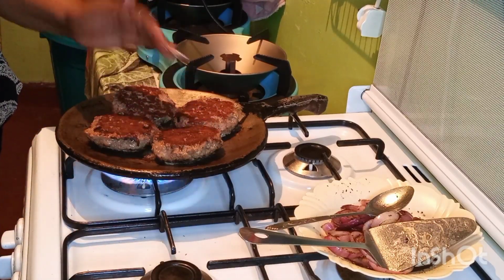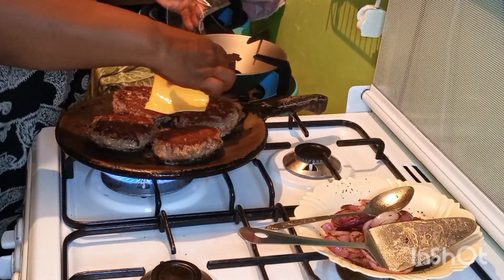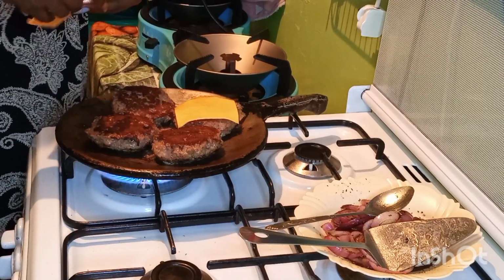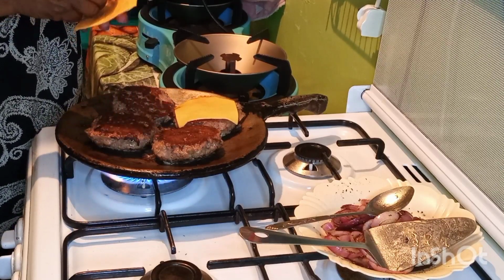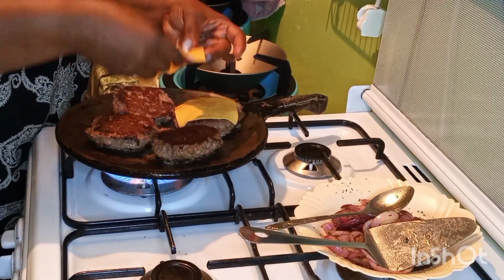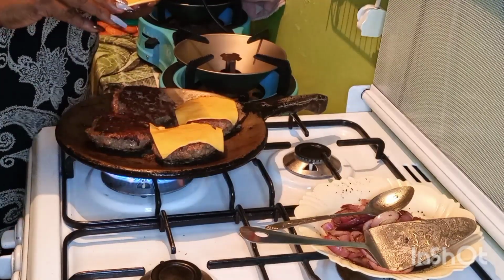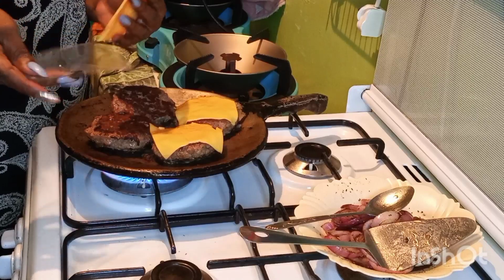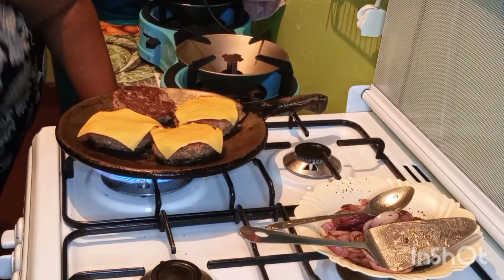And as that 2 minutes is cooking, I'm going to load up my cheese, like that. My granddaughter's nanny doesn't like cheese. So hers, we are not going to put cheese. So we are going to put cheese on the 3 of them. Like this. We just want to melt our cheese. And this is going to be very, very yummy.